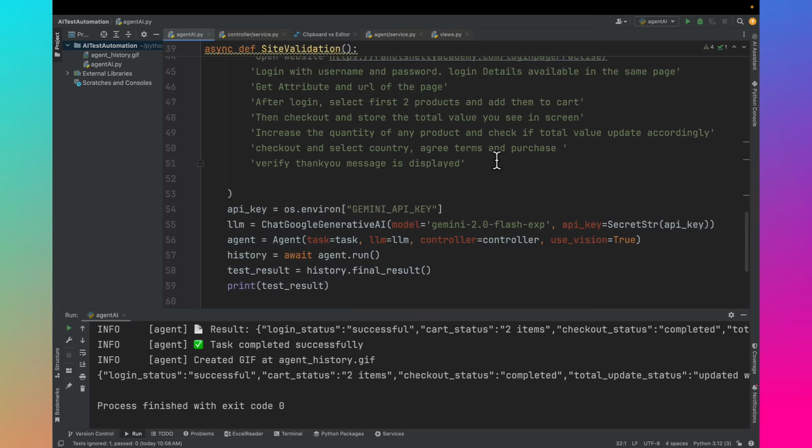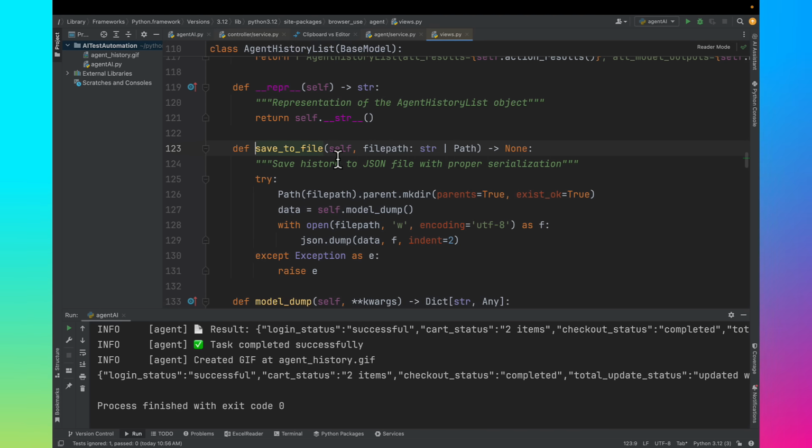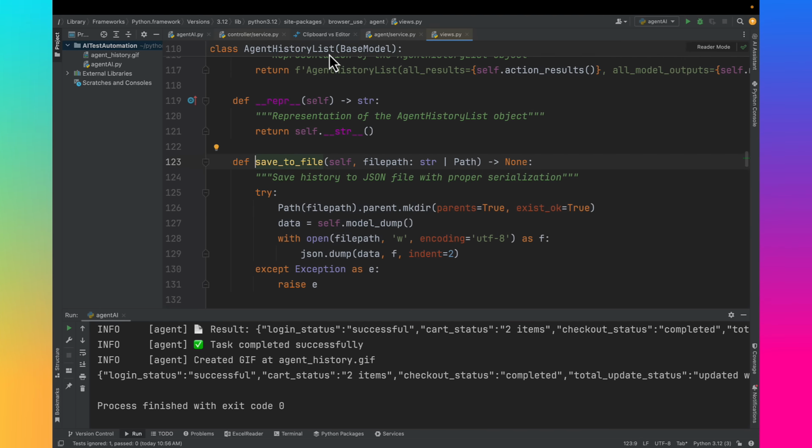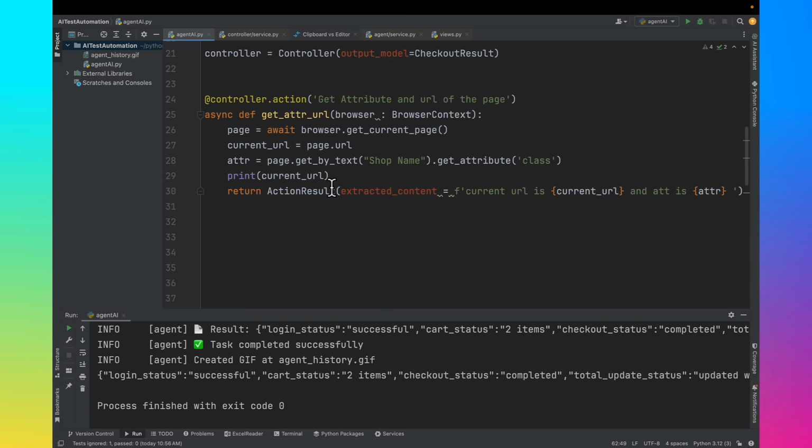Okay. So now if you are wondering how the big file looks like, let's get that as well. It's very easy. You have the history, right? Now you asked for only the final result, but you can simply ask history, which is the object of that agent result class, save to file. I don't know why it is not suggesting methods. You can write here agent result, any file. So it will create a file like this, and all the log will be generated in the file after the run. There is a method called save to file in the agent history list. So in that JSON file, this will be logged.